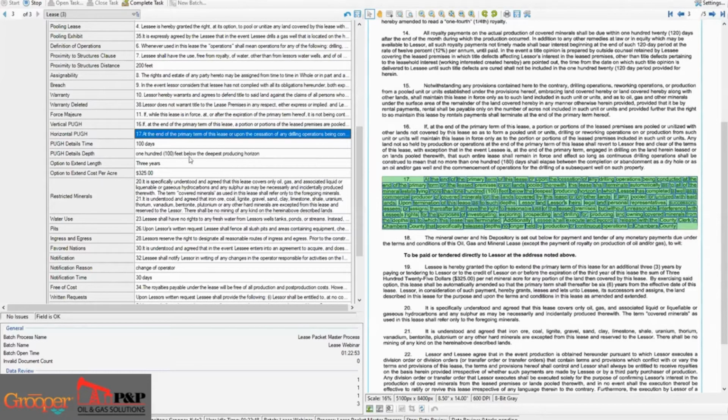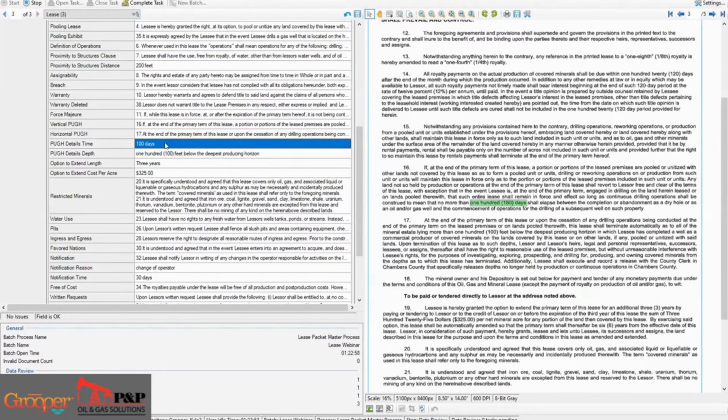But I see something really interesting. This has a pew of 100 days. That's not normal, right? Normally we see 30, 60, 90, 180, 1 year, 2 year, those kinds of things. This says 100 days. Well, that's because that's what the lease says. It has 180 inside the parentheses, but the words just say 100. So the person creating this lease, there was a typo, unfortunately.